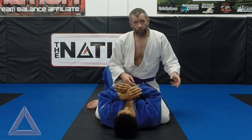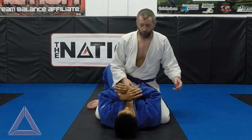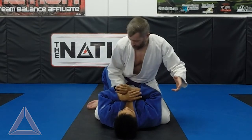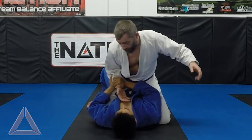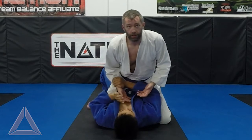We have a couple scenarios. One, we want to play for it, the other is that we don't have to. If I don't have to play for it, let's say that he's trying to trap this arm, right? He traps that arm, I'm not getting it in there, and I'm not going to try to cross over here necessarily. It's going to be a little too easy.